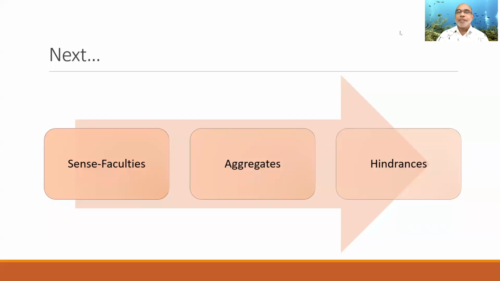Right, next time we move into this very important area called hindrances. They are important for two reasons. One reason is they will be important for your studies, for the concentration. And also that knowledge will be important for you to practice samadhi states, concentration states. So that is where we will start next time.